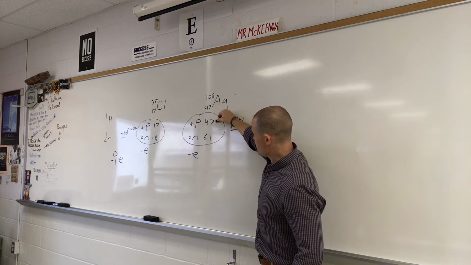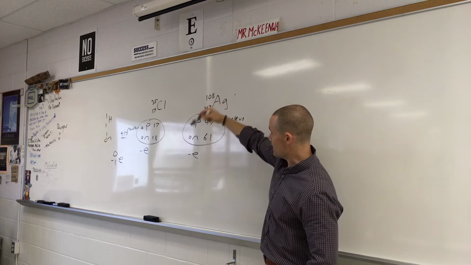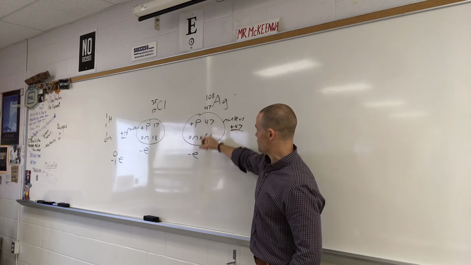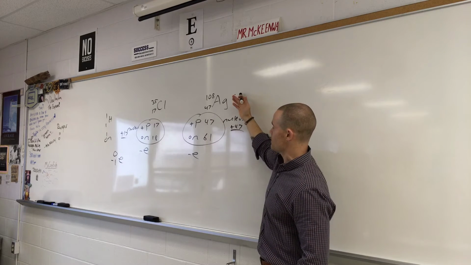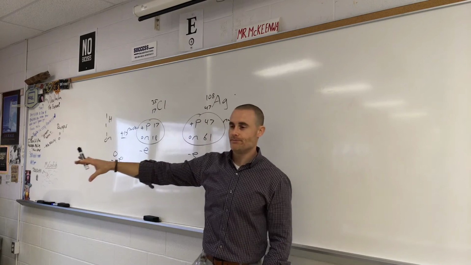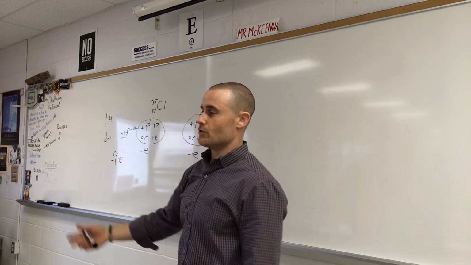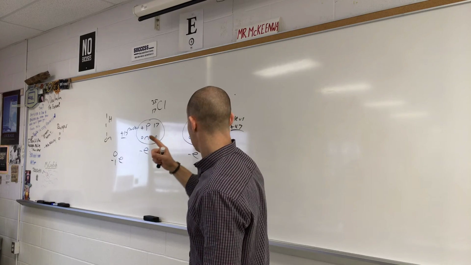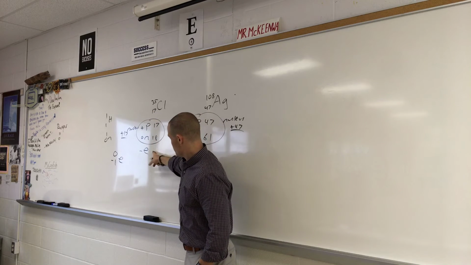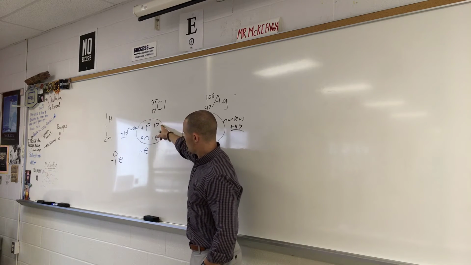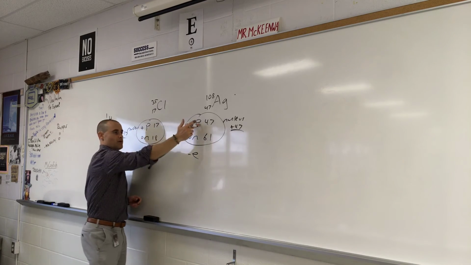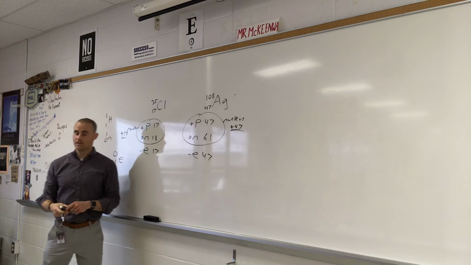If you have a positive nucleus, but then outside the nucleus you have all these negative charges, well, the positives and negatives are going to balance out or cancel out. So what is the charge on the entire atom? Positive, negative, or neutral? Neutral. And here's why. The atomic number also tells us the number of electrons. So if it has 17 protons, it also has 17 electrons. If it has 47 protons, it also has 47 electrons.